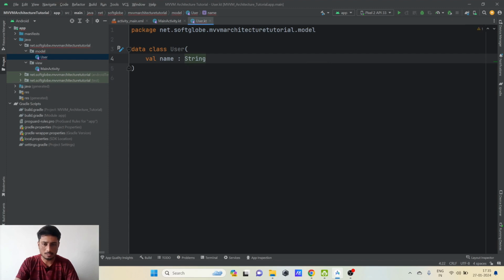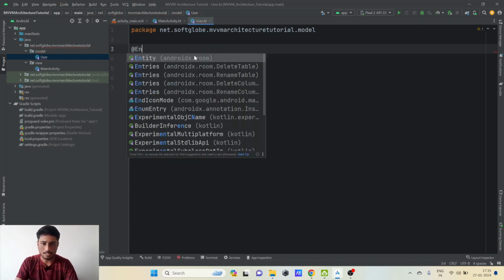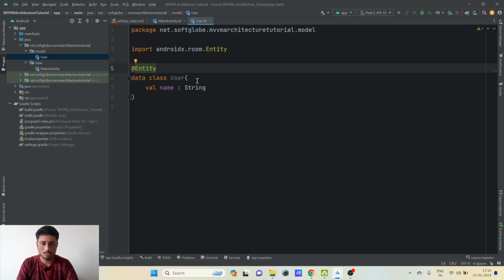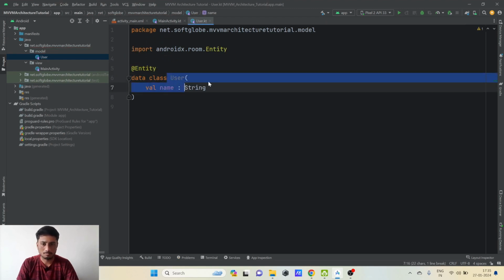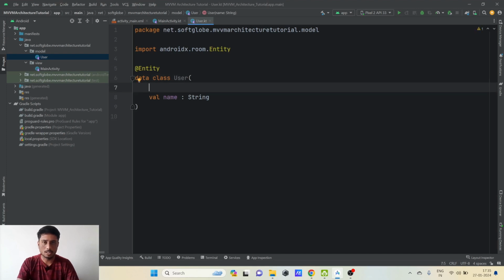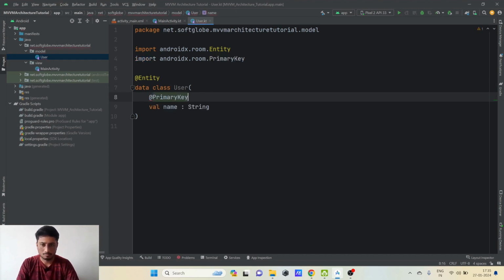It will be of type string, and we have to annotate this with entity because we will be using the room database, and this will be a table. We must declare at least one parameter as a primary key for every table. So we are going to declare this one as a primary key. This will be not null. So this is the primary key. Now our table is ready.